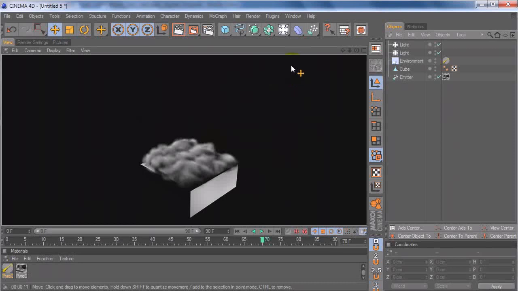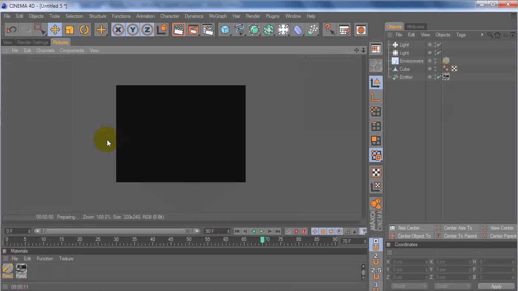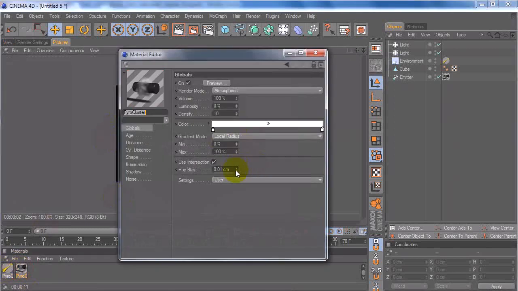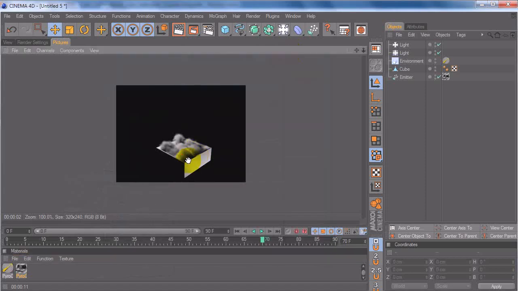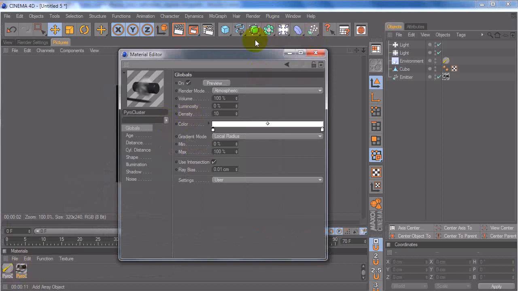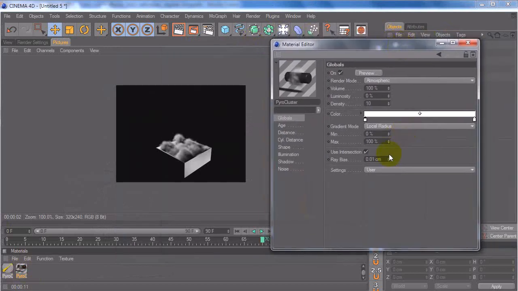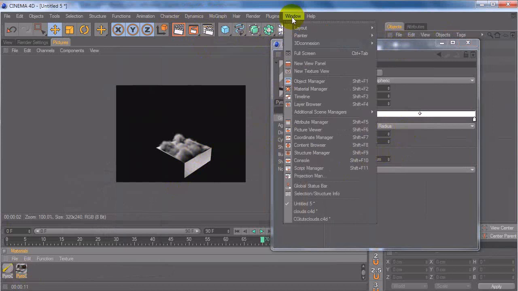Well, we crashed there for a second, but we're back, and let's actually render this out to the picture viewer. I have our power cluster material with use intersection on, and you can see it's actually staying inside of our box. But if it wasn't, you could use the ray bias. Turning it up actually makes it less sensitive, and it'll actually go outside of our box. So the default settings actually work pretty well. Alright, let's go back to our main scene.